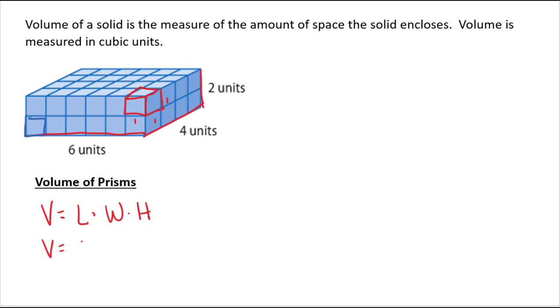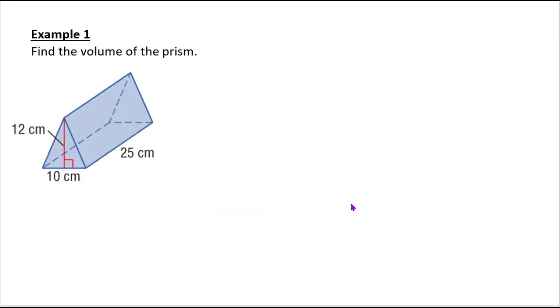Another way to look at that is B, volume of the area of the base, times the height. Again, remember B stands for area of the base. Okay, so volume of this prism. So volume, again, is equal to area of the base times the height. So actually, you know what I'm going to do? I'm going to change the color for H. So you can see where I'm finding each one of these certain concepts.